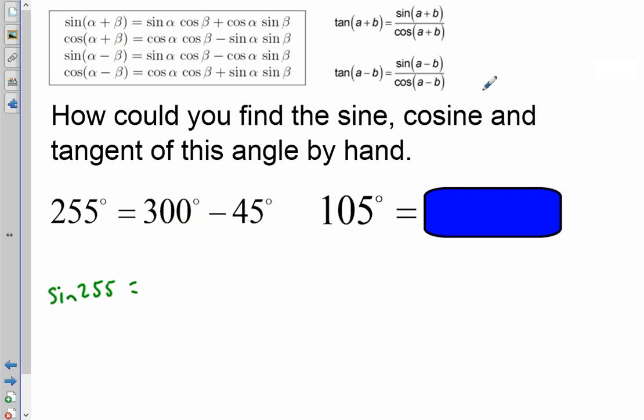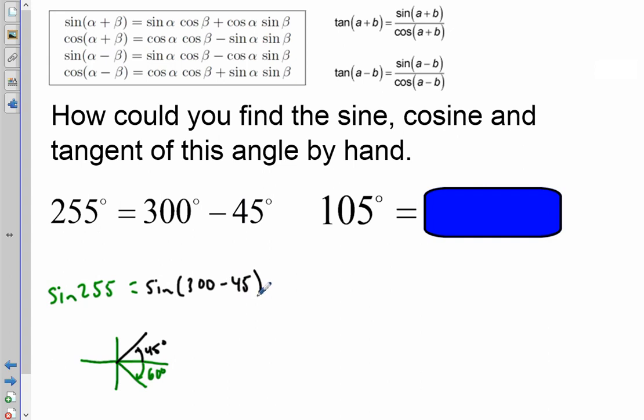Well, 300 degrees, I'm just going to draw this right below right here. 300 degrees we know is down here in the fourth quadrant and has a reference angle of 60 degrees. 45 degrees we know is going to be in the first quadrant and has a common ratio of 1, 1, root 2, and we can solve that from there. However you write it, we're now going to look up here and pick which one we'll use. Well, since it's sine, we're going to be writing this now as sine of 300 minus 45.